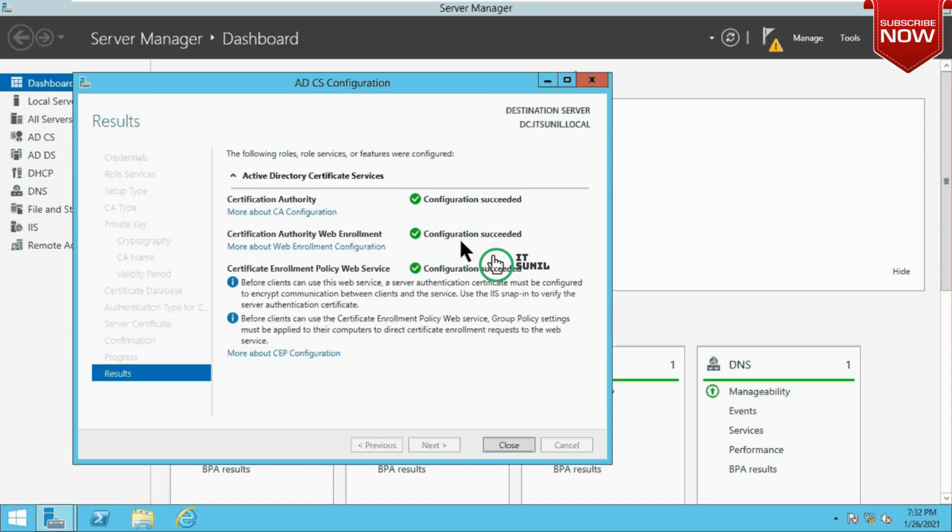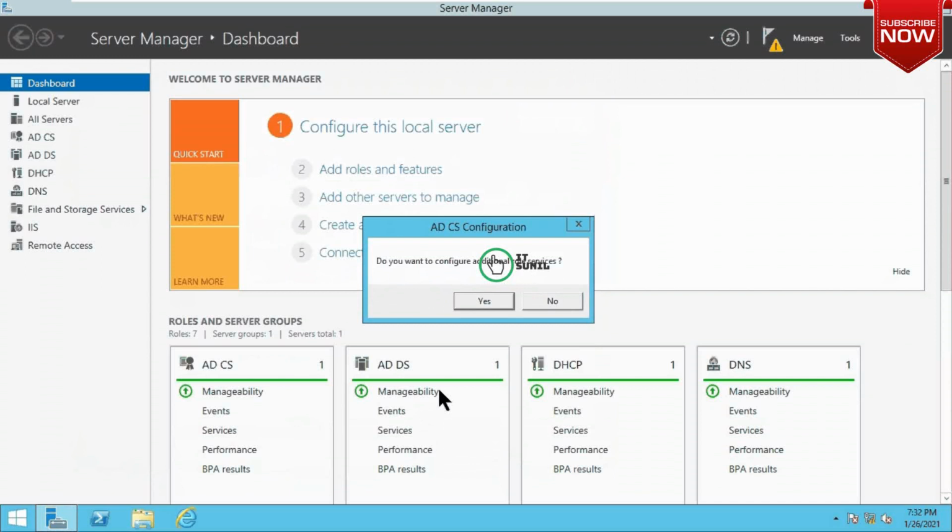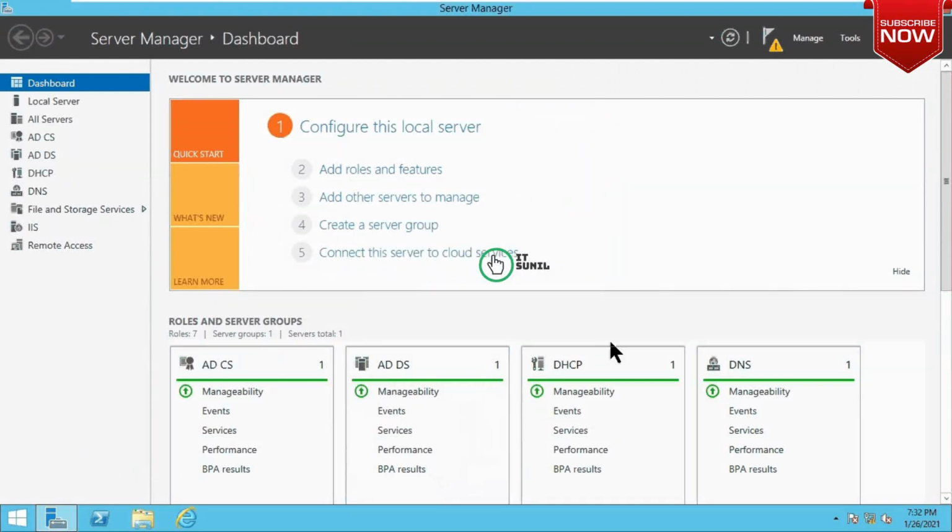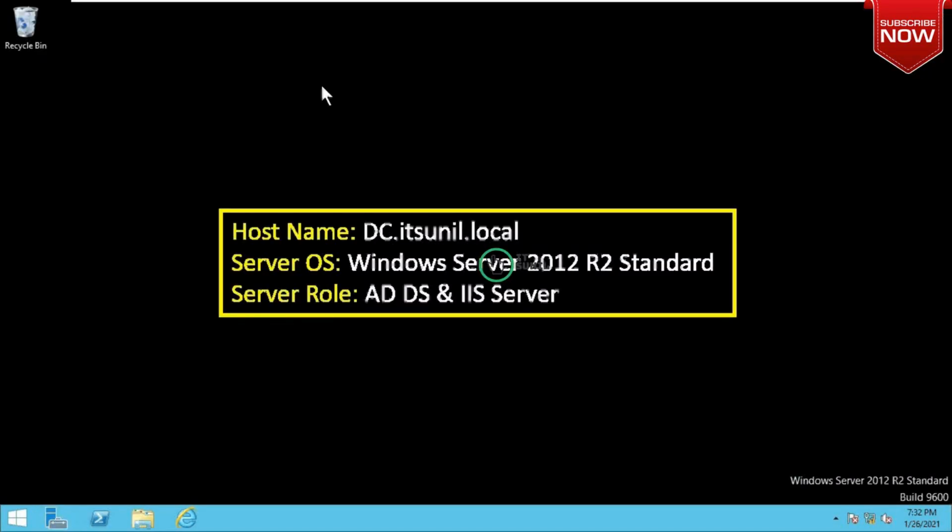Certification Authority Web Enrollment configuration succeeded, and then click Close. Okay, now you have to close this wizard.